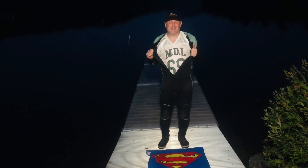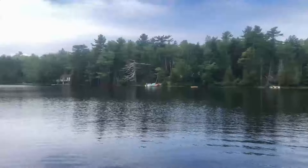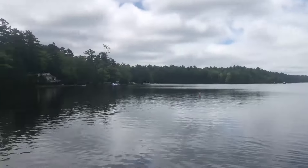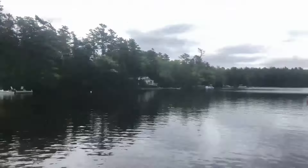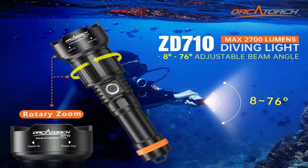Tonight we are going to do some night diving. We are jumping in over at Long Pond. We will metal detect and remove anything that shouldn't be in the waterways to help make the water a little cleaner and the swimming areas a little safer. Throughout this video I will also be testing a brand new Orca Torch dive light. We'll talk more about that in a moment.